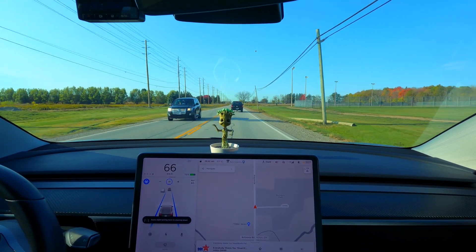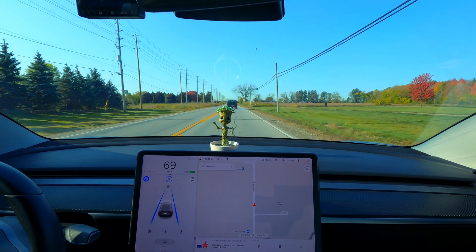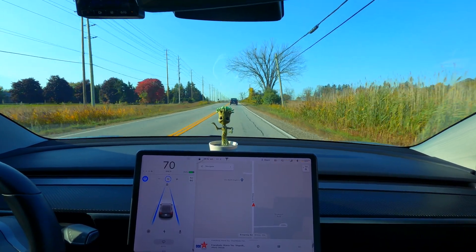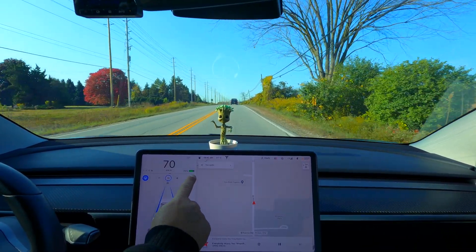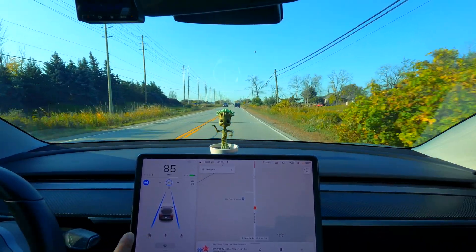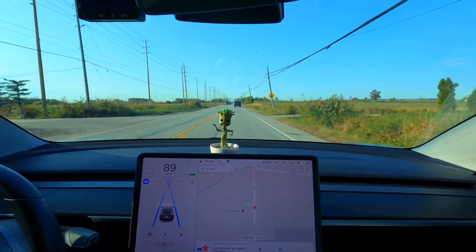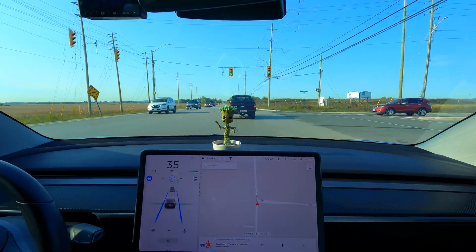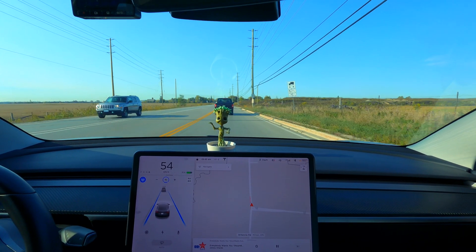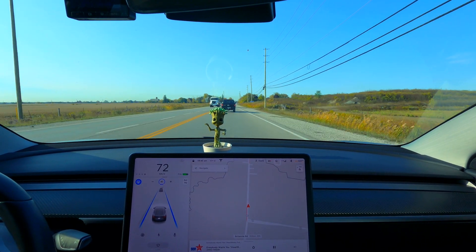Okay, so we're doing 60. It should change — okay, see, it says it's going to change to 80 up here. It says 80 begins. So it sees it, but we haven't passed it yet. Now we've passed it and it goes up to 80. Only thing I have to do is click on that and it matches the speed. I wish it matched the speed automatically before, but this is one area where I don't believe it would have picked up that sign and it would have continued doing 60. We're just leaving an 80 zone — that's why it says 80 there. There's a sign posted saying 70. Will it read that? Yep, it dropped to 70 right away. So it's reading it really, really well, folks.